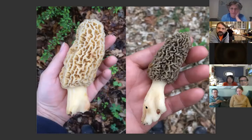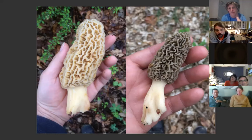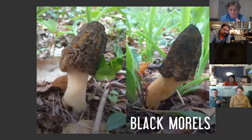And you'll see that structure. This structure is what you're looking for. You're looking for what looks like a three-dimensional honeycomb that's sitting up on top of a stem. It has the pits and the ridges that are sort of irregular in Morchella americana, but mostly oriented vertically, a little bit taller than they are wide, mostly. And the thing that you really want to make sure of, if you're new to finding mushrooms, is that you want to know that that thing that you think is a morel is hollow from tip to base. When you cut it in half, it's fully hollow.